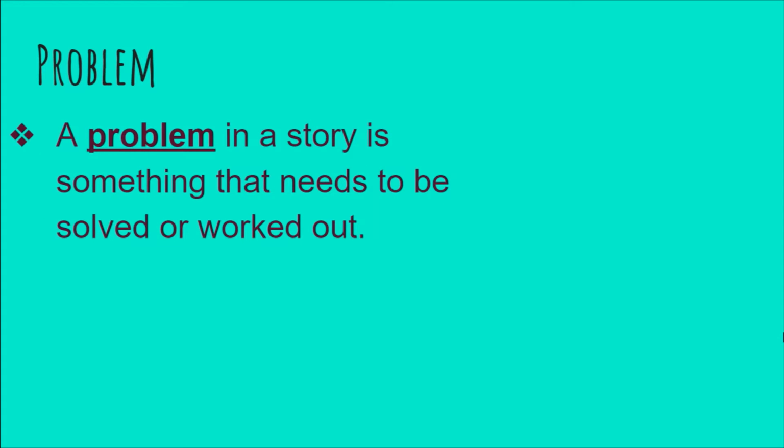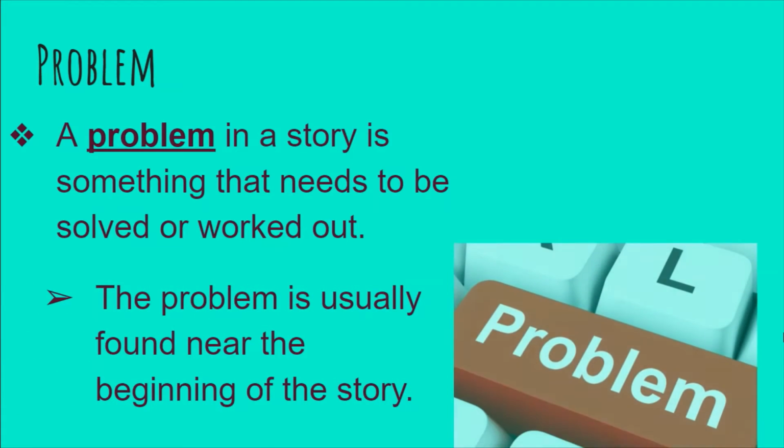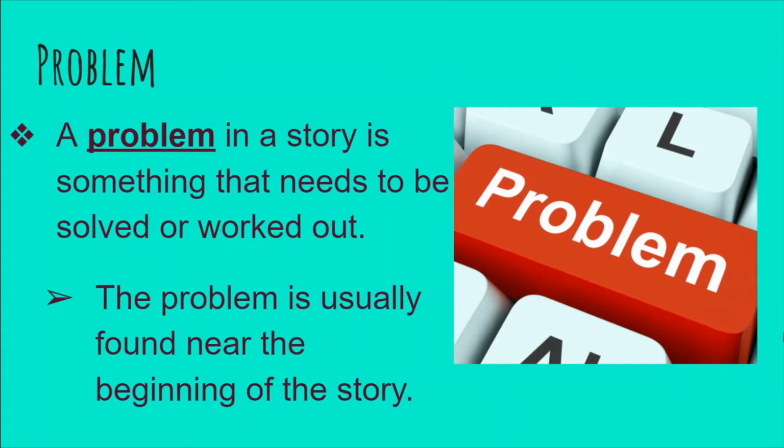Let's move on to the problem or conflict. Now, this one is very, very fresh, right? So, do we remember what the problem is? Good job. The problem of a story is something that needs to be solved or worked out, right? It is usually found at the beginning of the story. So if you have a chapter book, then it might be in the first chapter, or it should be anyways. And now we have our solution.